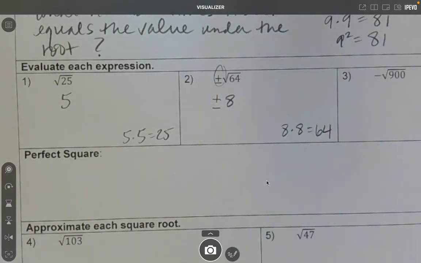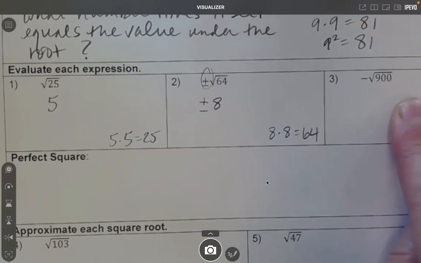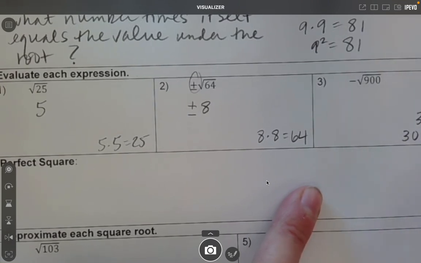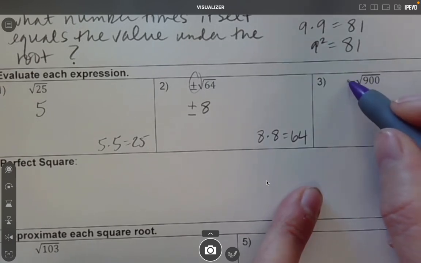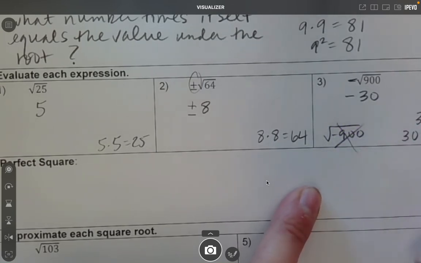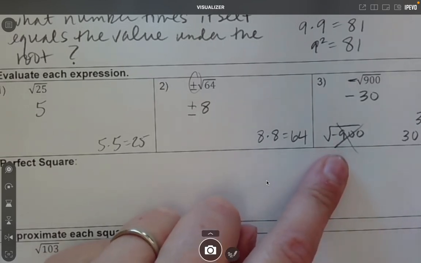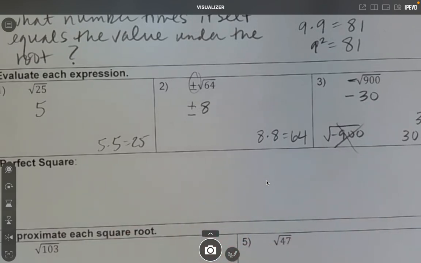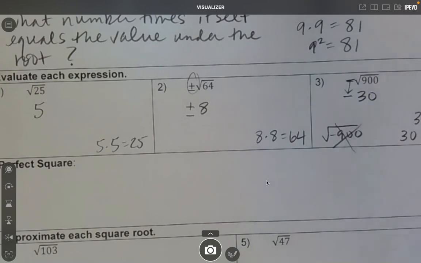Be really careful. A common mistake is for students to just think that taking a square root is dividing a number in half, and those are not equivalent. So on this last one, the 900 seems like a really big number. I know that 3 times 3 is 9. And so it makes sense that 30 times 30 would be 900. So because of the minus sign in front of the root, this is going to be a negative 30. So just remember, if I have a negative number, I can't take a square root. That's because in order to get a negative, I have to have positive times negative, and that's not going to be the same number times itself. But because this minus sign is outside, I just bring it down.